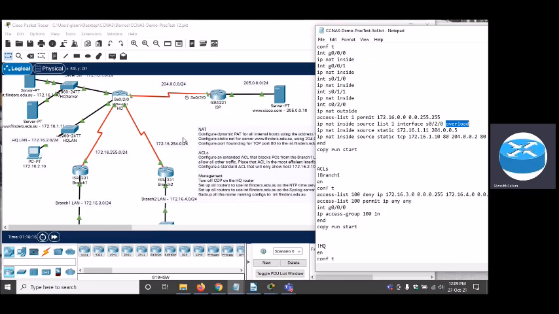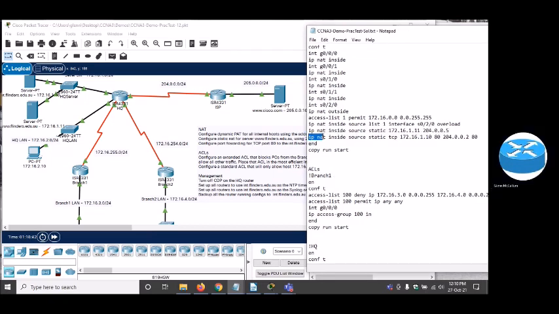Now, we've also been asked to make a couple of static NAT mappings, or translations. So IP NAT inside source static, and then 172.16.1.11 is this server here, which is www, and 204.0.0.5 is the address that's supposed to be used on the outside, again a member of this subnet. And then here, for our port forwarding, IP NAT inside source static. Because we're doing just a single port, you need to specify which protocol, and port 80 is TCP.